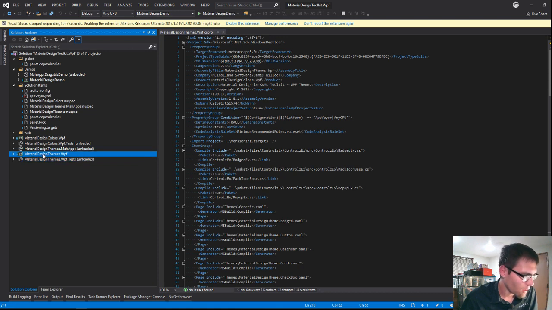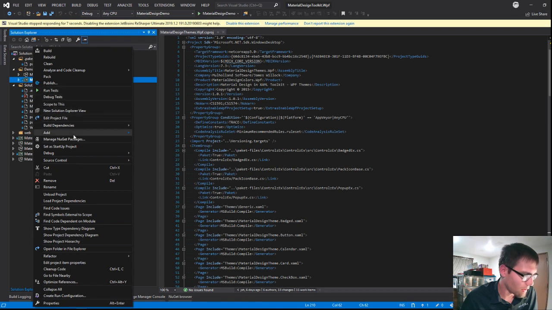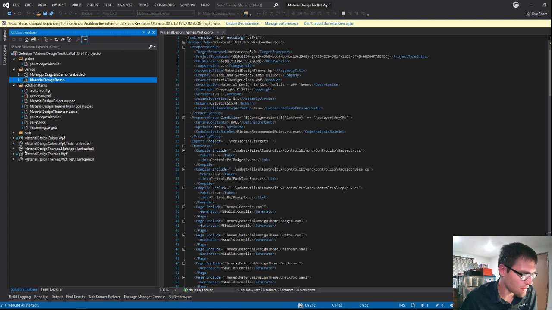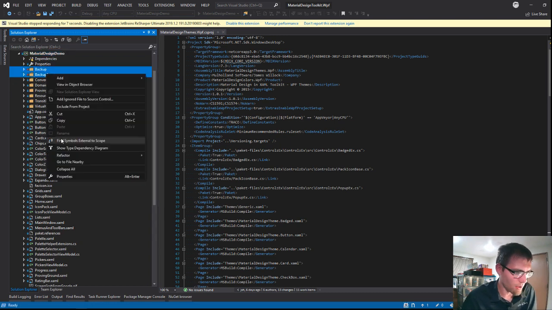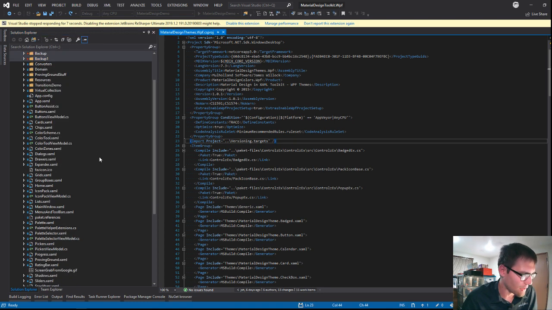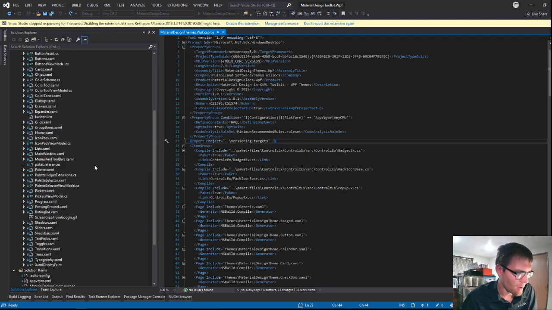So from here, the demo should only be dependent upon NuGet packages and these two projects, the colors directly and the themes directly. And I am curious if, so we don't need these backup files anymore. There's a very real chance that my app might be in a bad state.